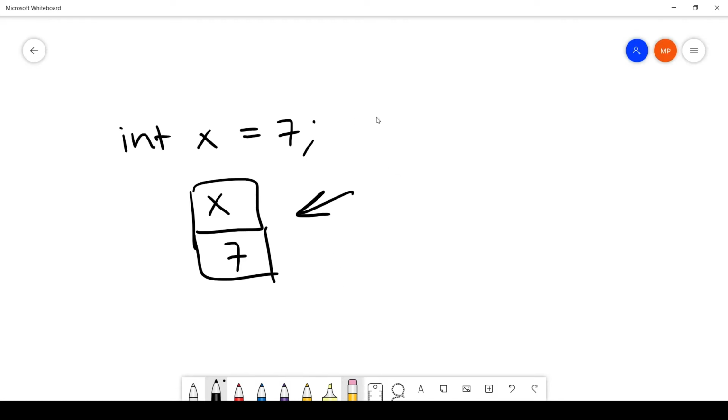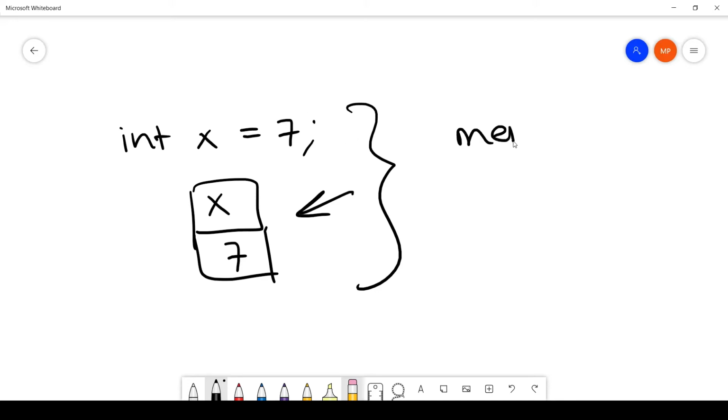So what's another way we can visualize this? We can actually visualize this as x being our memory cell, because of course we're reserving some memory inside of our program to hold the value of 7.